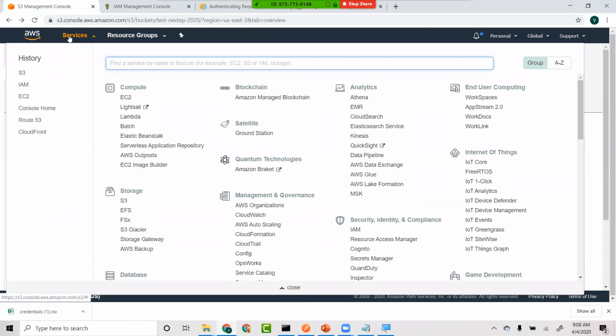By the way, these three ways of interacting with S3 are a popular Solutions Architect Associate question. They don't expect you to write Java code or Python code, because as an architect, you don't do that. You have to know that there is an SDK option to interact with AWS S3.